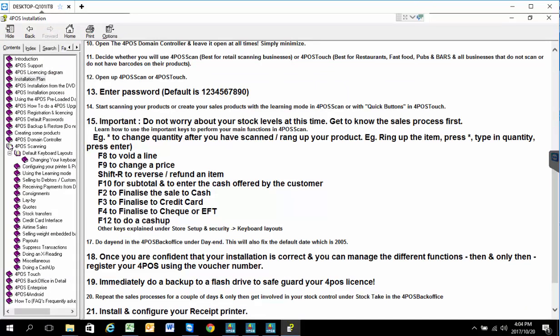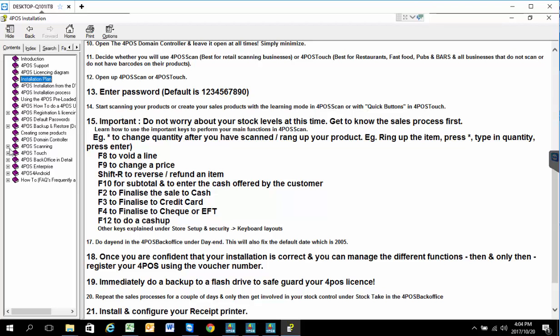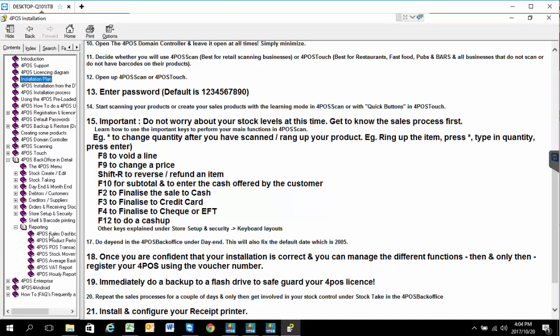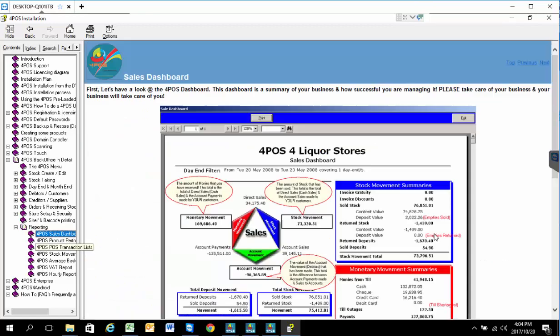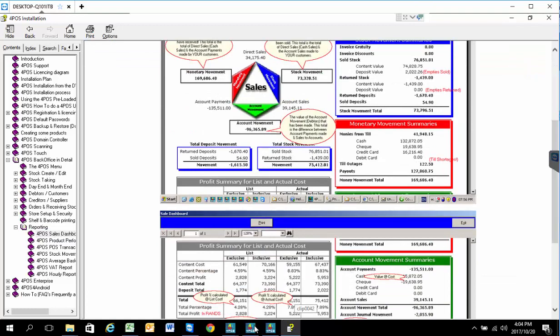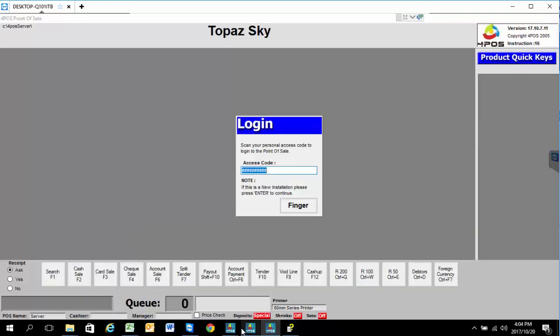Where is... sorry, I just moved it off here. And next to all these little icons here at the side, there are pluses and minuses next to them. You can always just back click, because there's no way you'll remember all these things. It's just impossible. All right, so under reporting, what we did is basically go into the dashboard and describe all the different blocks, what each of those blocks means, and so forth. So it makes it easy for you to refer to it.